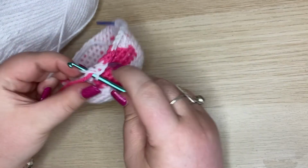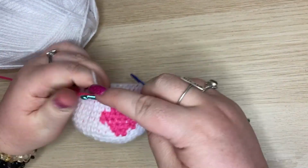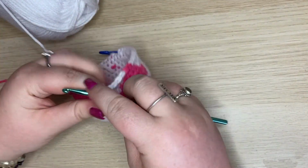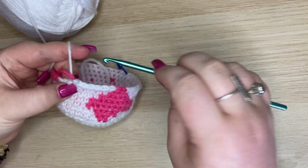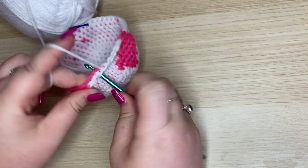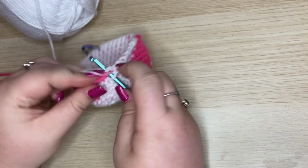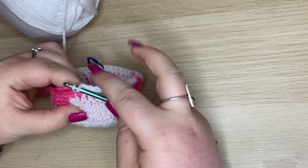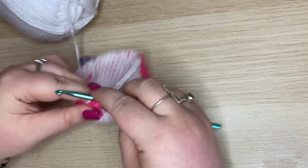Continue with your base color until you reach stitch number 26. At 26, we will be switching to our secondary color. Here I am at stitch number 26, switching to that secondary color.